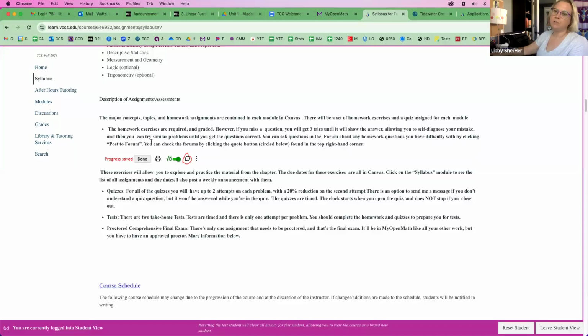You don't have to do it all in one try. You can do one question, then stop and come back to it. It might put the grade in Canvas as it is, because it's supposed to do that. But once you finish it, then it'll update the grade. Quizzes, you only get 2 attempts though on each problem. So homework is essentially unlimited.